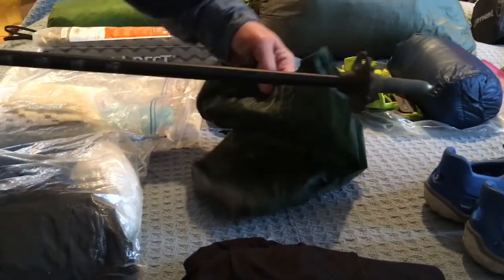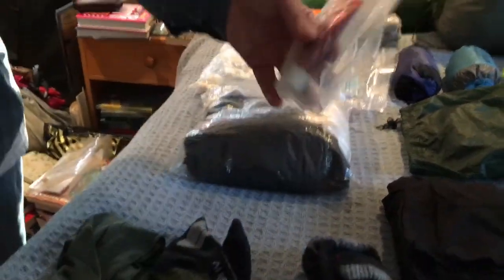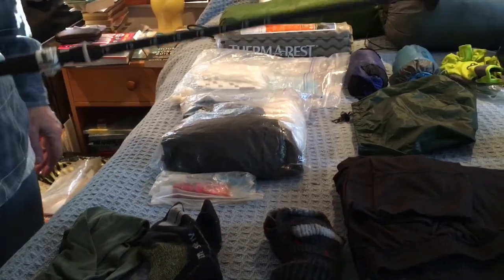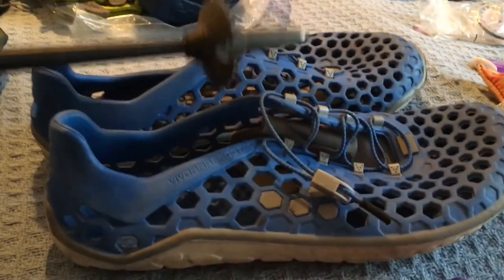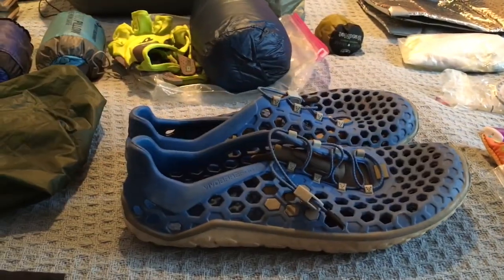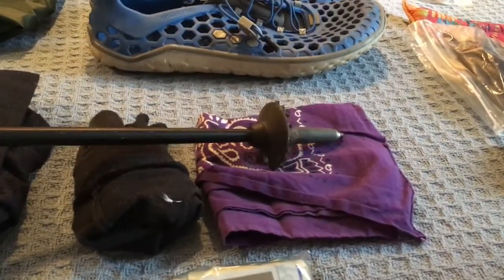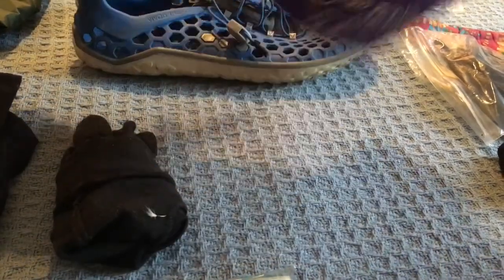Here we have another, this is just a dry bag for all the clothing. Okay, of course we have toothpaste and half of a toothbrush. As far as clothing, we have here the Vivo Barefoot camp shoes. They're really, really light. They're 7 or 8 ounces. We've used them for years in the Sierra Nevadas, and they're fabulous. You have to have a bandana, of course, because I use it for just a zillion different uses. Basically, that's my towel, whatever.